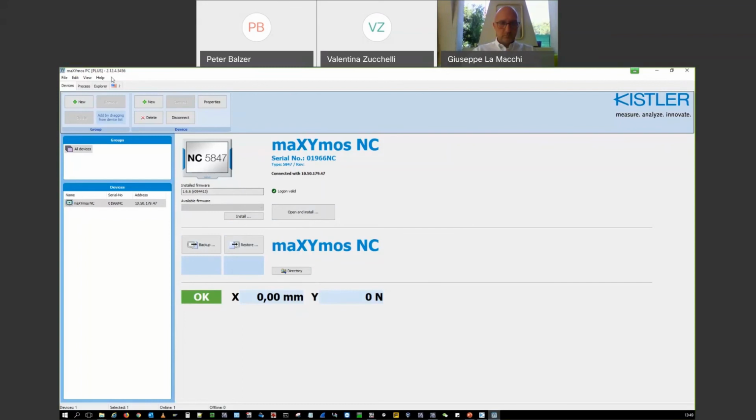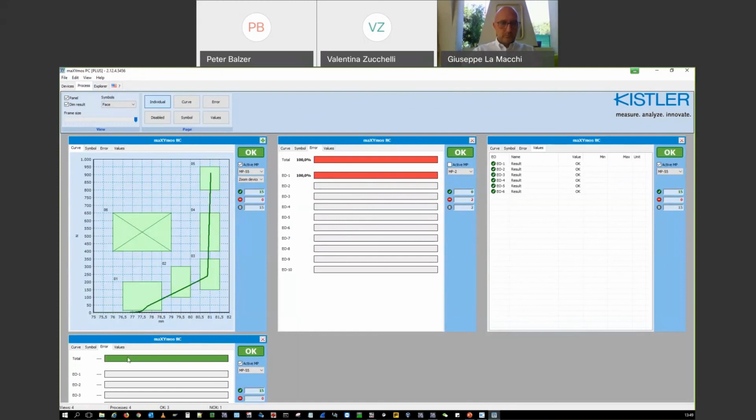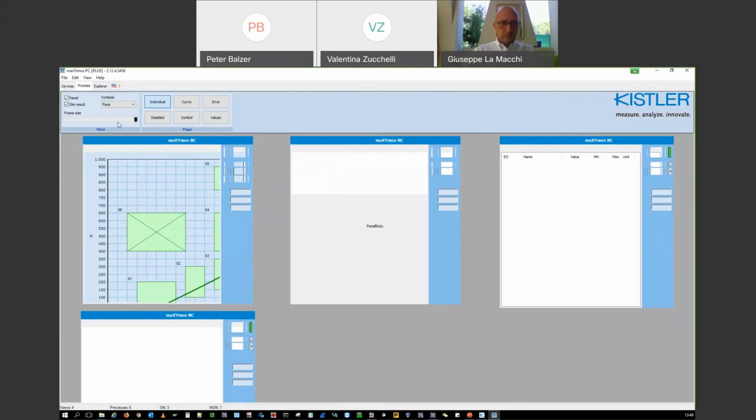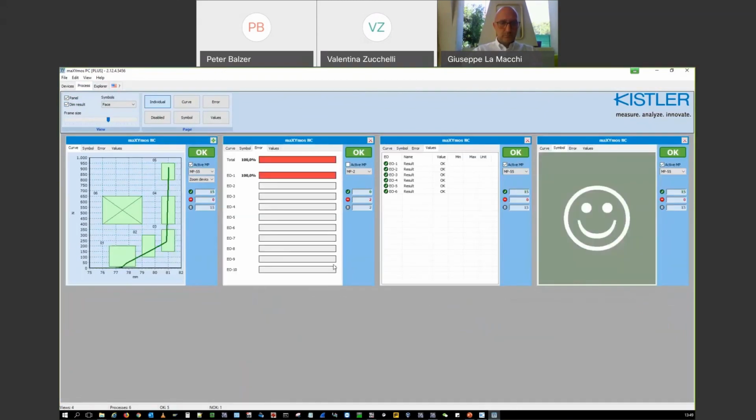If you have the Plus version, there are a few more possibilities. You can, for example, add a few screens here. One is, for example, displaying the current curve. One is displaying some statistics. The other one is displaying, for example, the process values. And another one can display some errors or something. Or simply a smiley. Both is possible. And I know a few customers who display this screen on a big monitor up in their production hall.